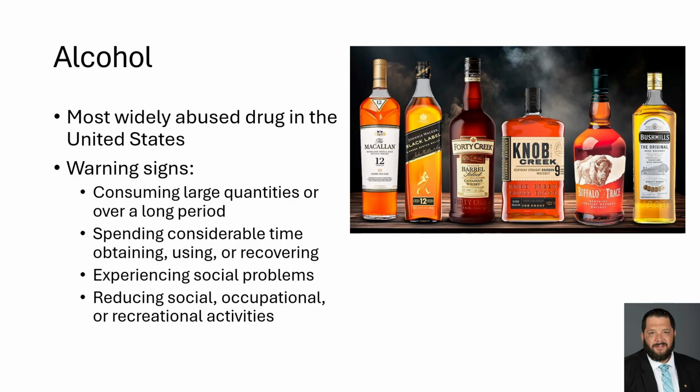Alcohol is the most widely abused drug in the United States. Warning signs that indicate alcohol abuse include consuming large quantities or over a long period of time, and spending a considerable amount of time obtaining, using, and recovering from alcohol use. The patient may be experiencing social problems, reduced social, occupational, and recreational activities.